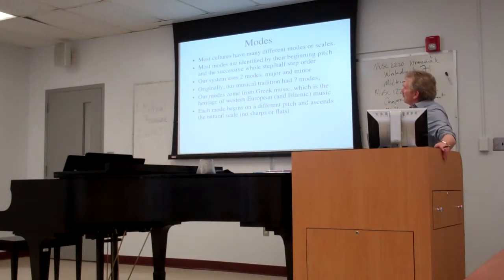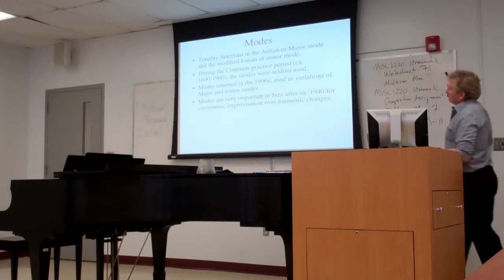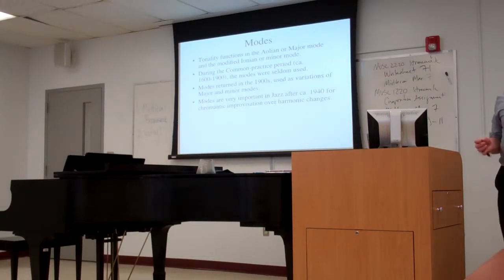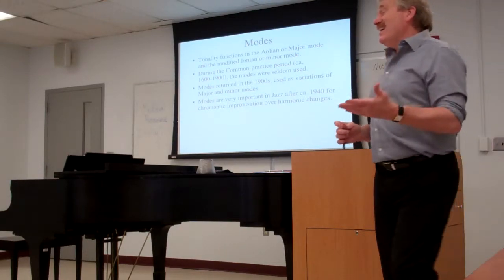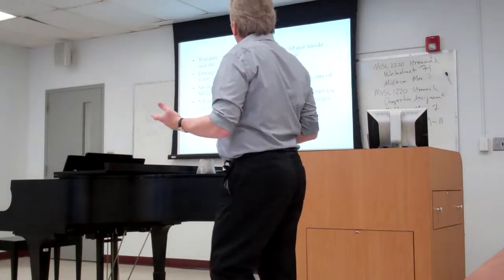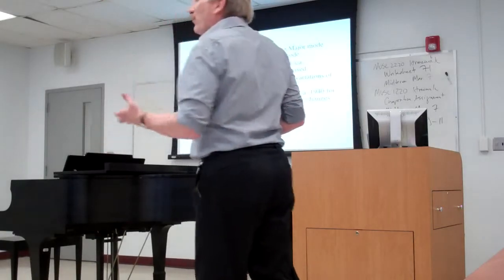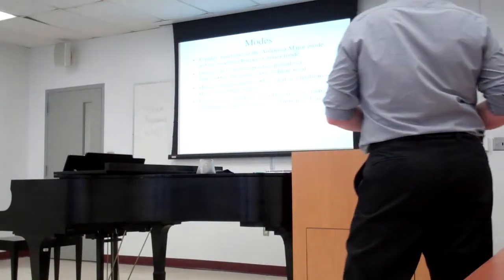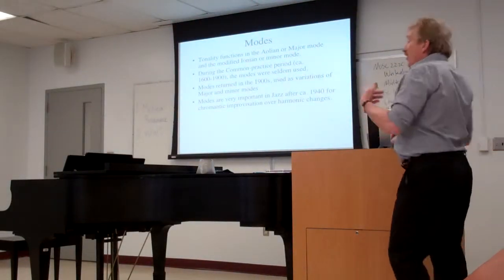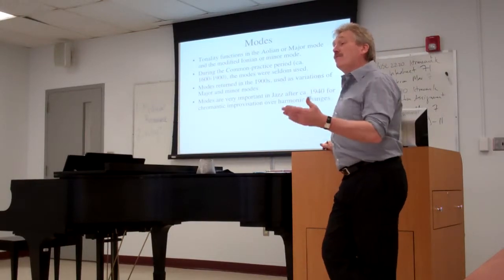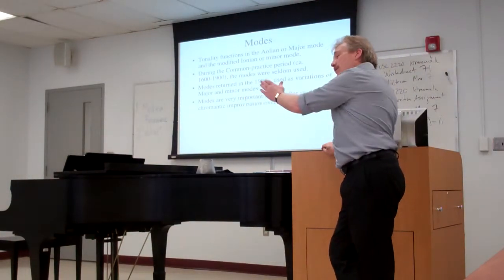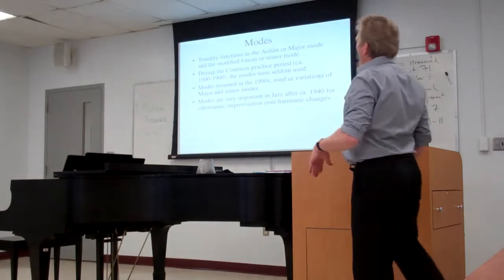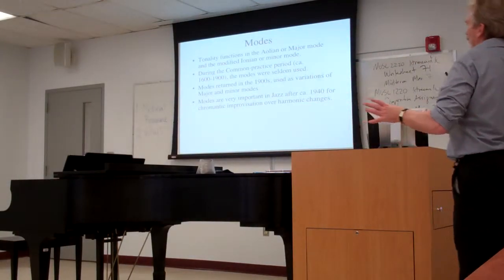And so these traditions, these modes, are where our system derives its 2 modes. And as I said, 2 of them, which we refer to by their Greek name, or their church mode name, Aeolian and Ionian, are ones we still use, the major and minor mode. And during what we call the common practice period, which is the period of functional tonality, starting about 1600 to about 1900, they are the only 2 modes that are generally used.